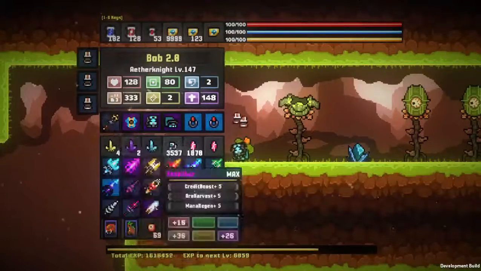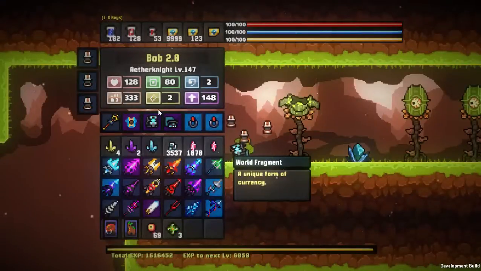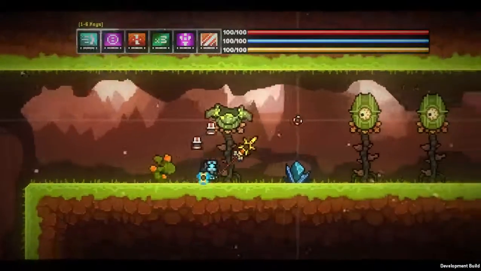Spirit Lance. Spirit Lance does... while in the air, deals 2 times strength plus faith. Whoa. And jumping and dashing causes spin even in combat mode. 2 times strength plus faith. That should be an insane amount of damage on this character. That should be 666, 766. That should be 800 plus while in the air.